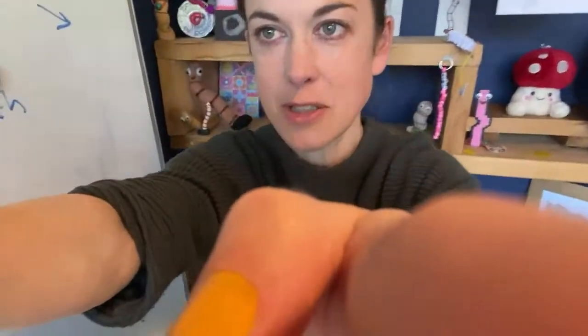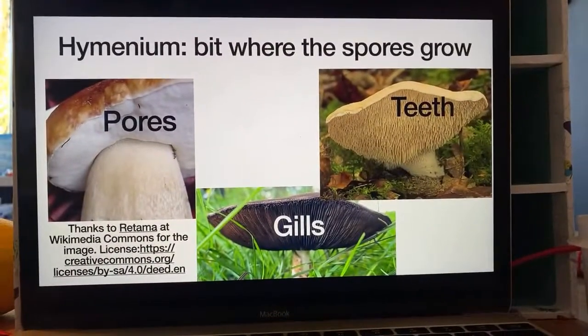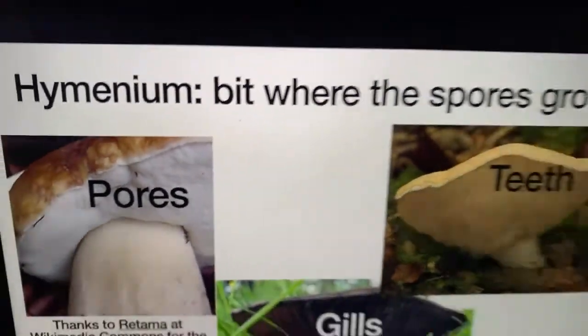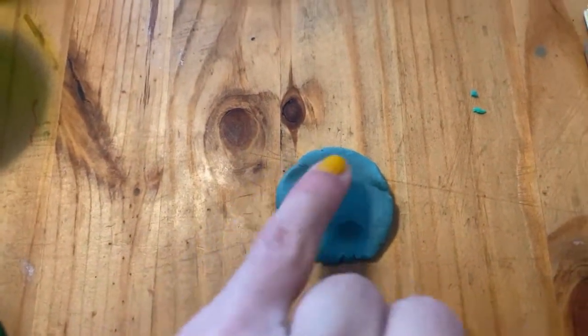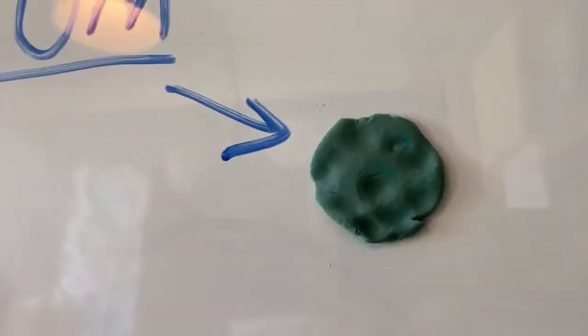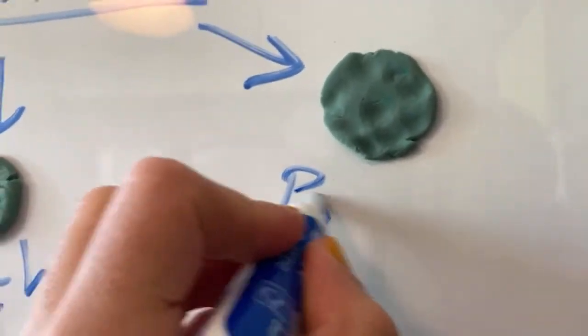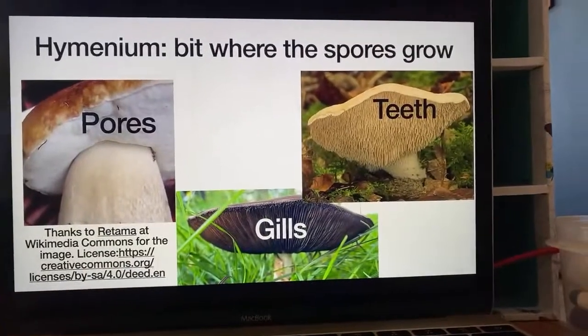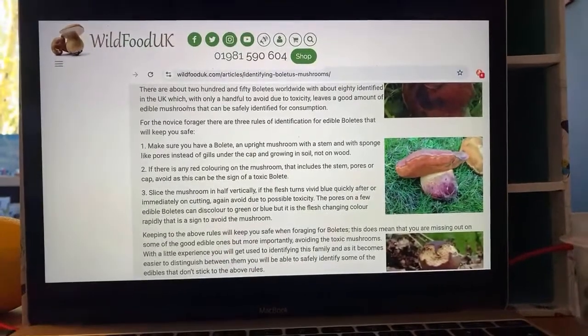Right. We have talked about the mushrooms that have pores before, but we'll talk about them briefly again now. For the pory ones, it's just lots of little dents where the spores come out. I'm just going to press my finger into mine like that. There we go. Stick that on there. Do you remember the name? I'm sure you won't. The bolete mushrooms are famously the mushrooms where nearly all of them have got pores where their spores come out of instead of gills. So if it has pores, it's probably fairly safe to say that it's a bolete.